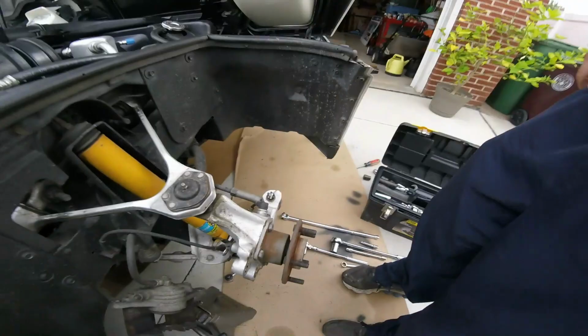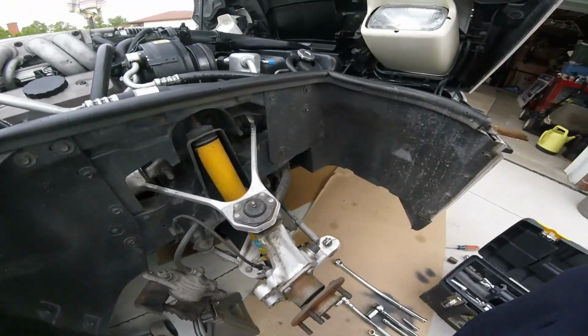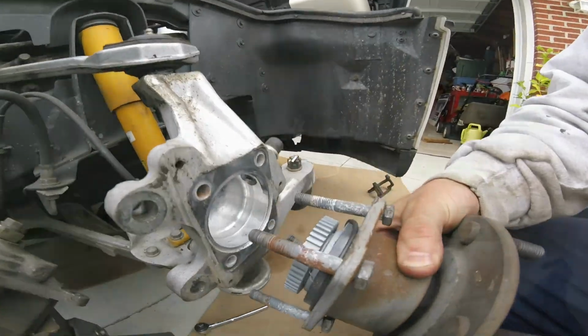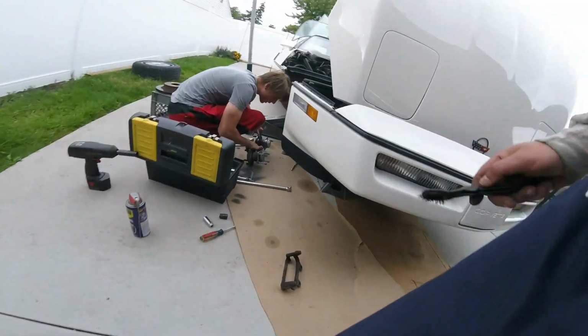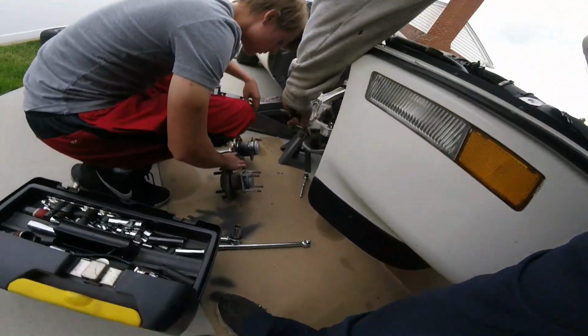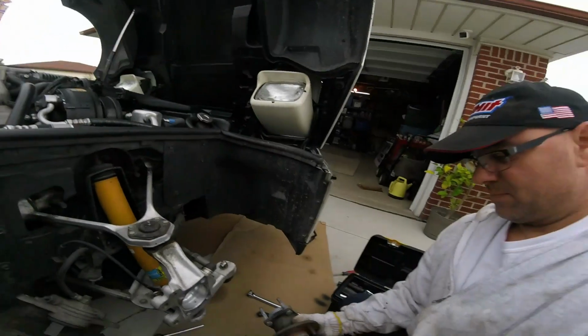Got that. We'll let the kid put it together. So here's the old one, pull it right out. Leave the bolts. Is it the same? Yeah. One thing that looks different is instead of this being flat, it's matched up. Go ahead and clean this stuff up.